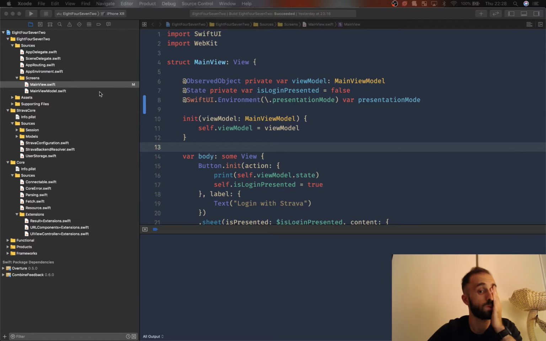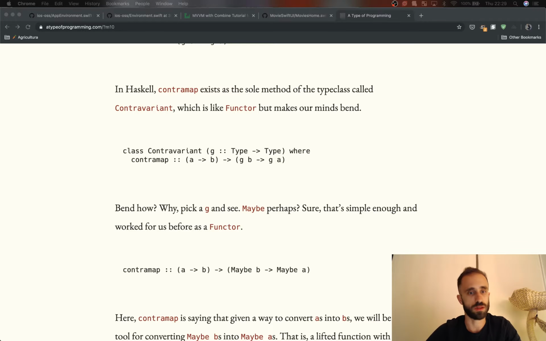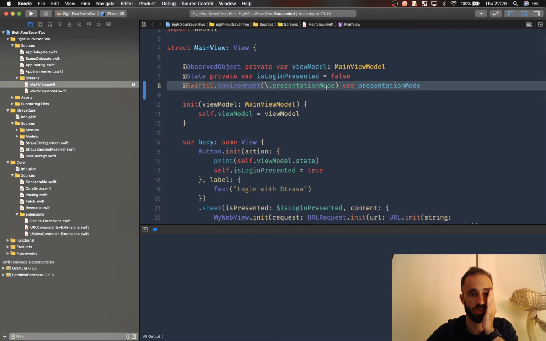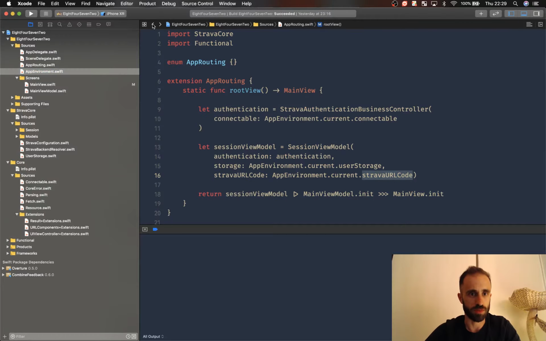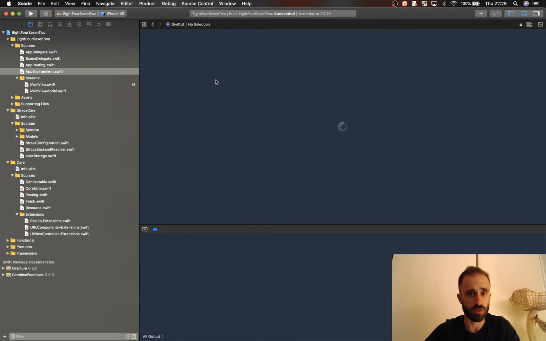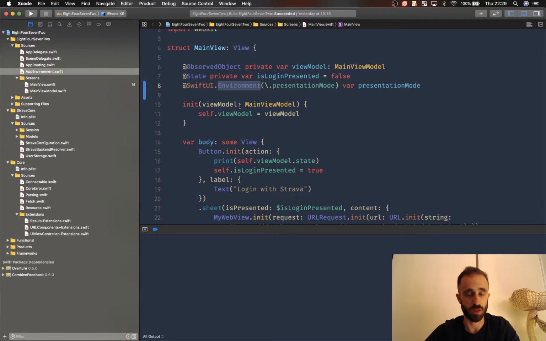Okay, so taking off from yesterday, the issue yesterday with the presentation mode was actually a bit stupid, because you're already using environment here in the app environment, and then you're trying to use the actual environment from SwiftUI, the property wrapper, and it wasn't working.